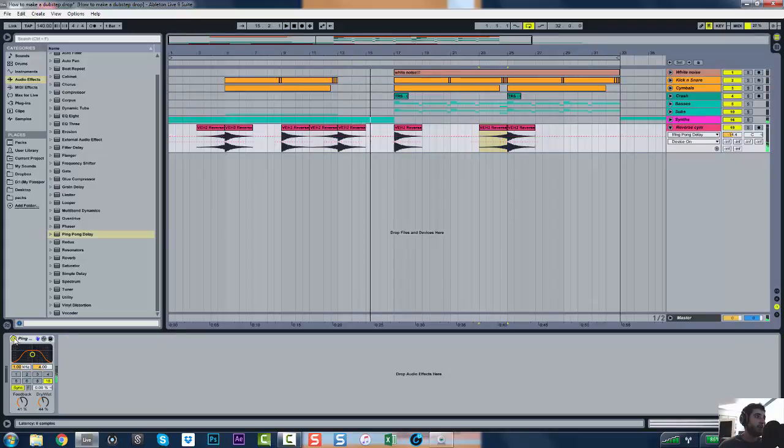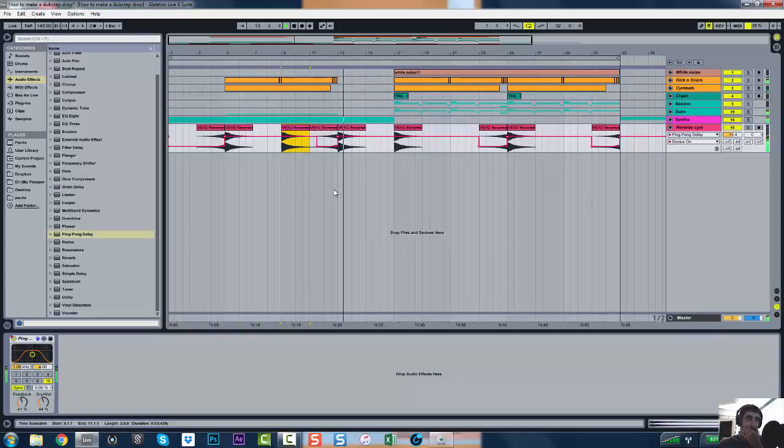And then what I also got to remember to do is turn it off, because we don't want it on the up, just on the down, which we might have to separate the channels actually. We'll see. Oh, sounded pretty good.